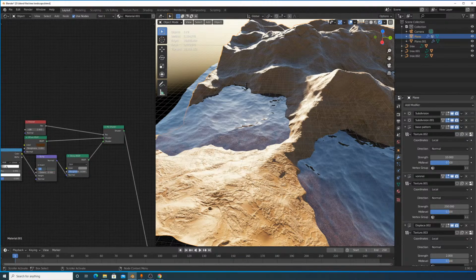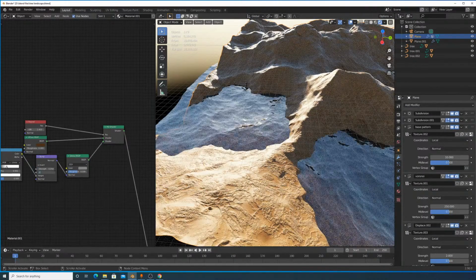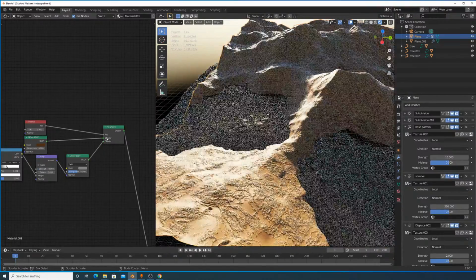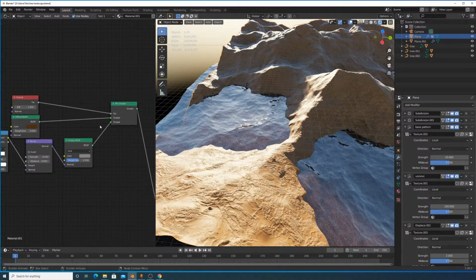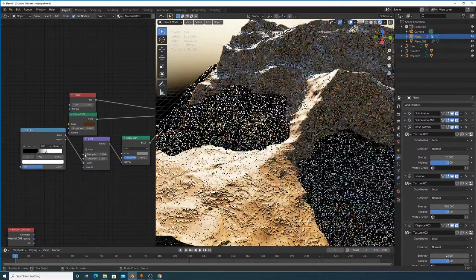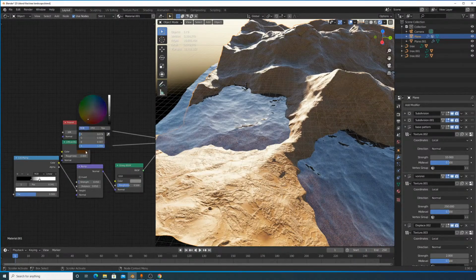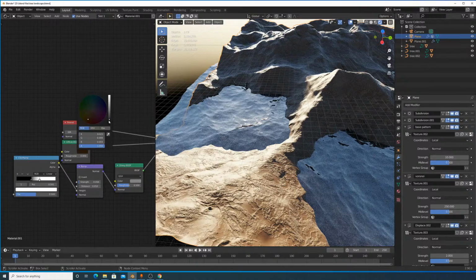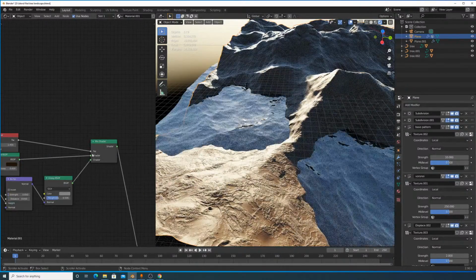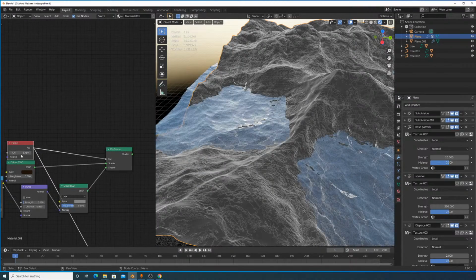And I'm going to just take down the bump a lot. 0.05, 0.05, even more. And I'm going to make that part darker, and let's see what I could do with this.